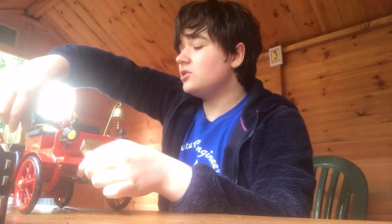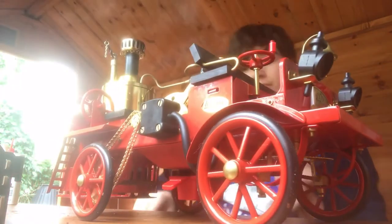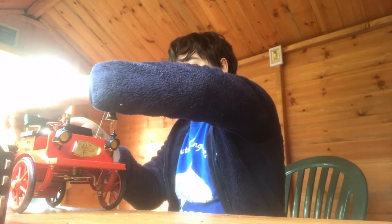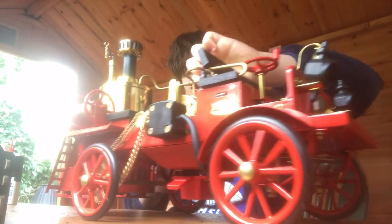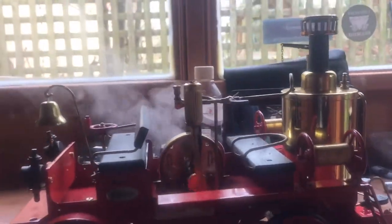Now I'm just going to quickly show you this. Just very quickly. So what we do, we just engage the flywheel. Obviously, it's a very beautiful engine. Forwards again. But yeah, and then you just disengage that and restart the engine. So there you go, guys. That's how you run a D305. I'm going to shut down to just start the fire.